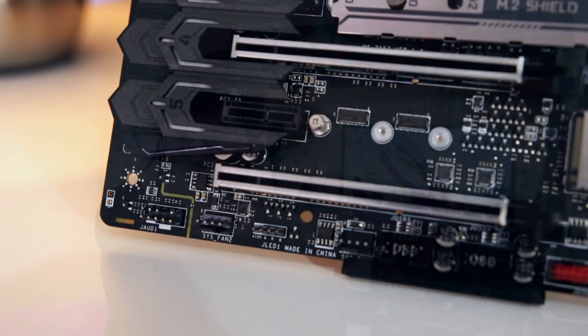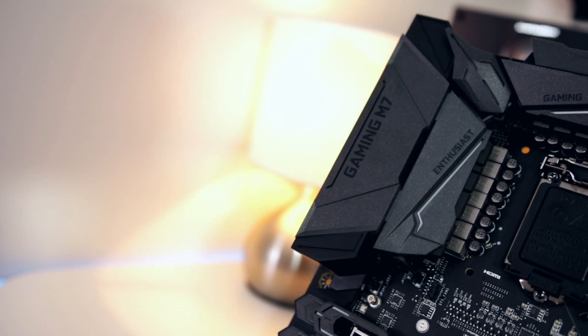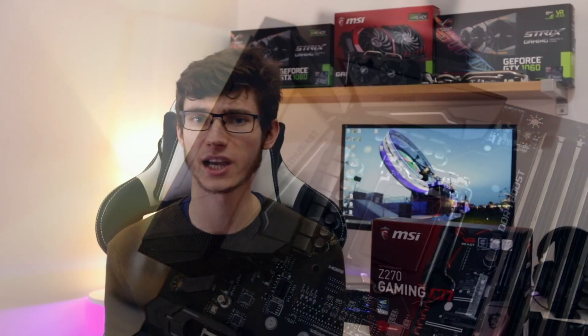It's not just the way it looks either. Depending on the motherboard, some have things like armour which makes them a little bit stronger, and some heat spreaders can be bigger than others. For example, a bit of this motherboard at the top left-hand side sticks out a little bit, so if you have a small case like the Corsair 460X, you might find you have clearance issues if you try and use a radiator with fans. Not all motherboards are equal — some will fit into smaller spaces and others won't. Different motherboards have different sizes, the most common being ATX, Mini-ITX, and Micro-ATX, and those will fit different size cases.